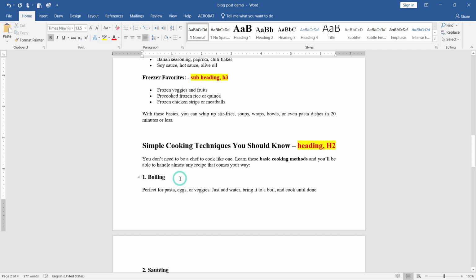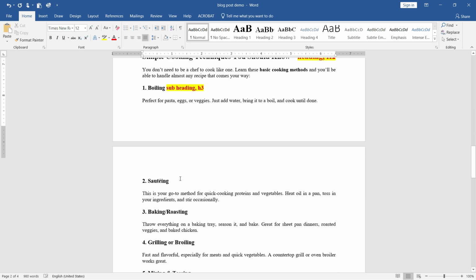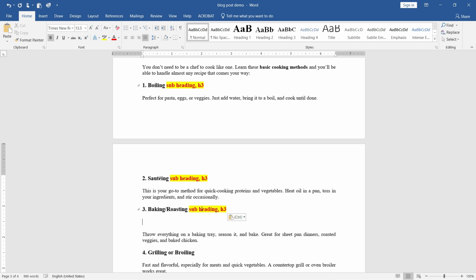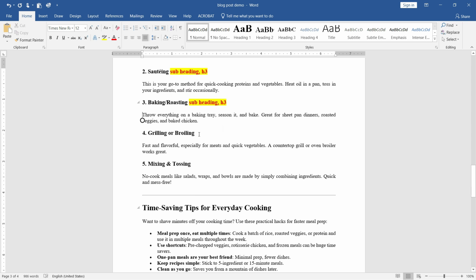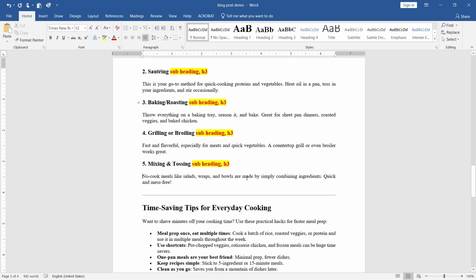This is a subheading, or I can change it to bold, but I would prefer it to be a subheading. This is a subheading H3, and I want to show you now how this plays into your approval.